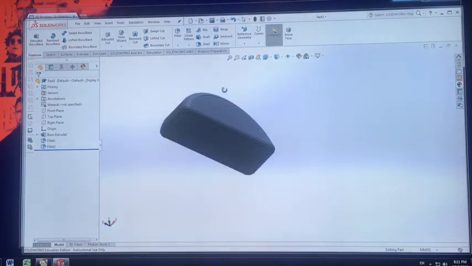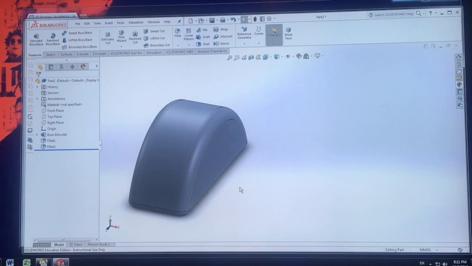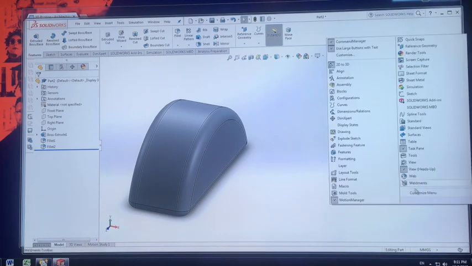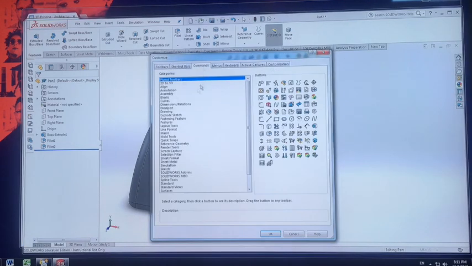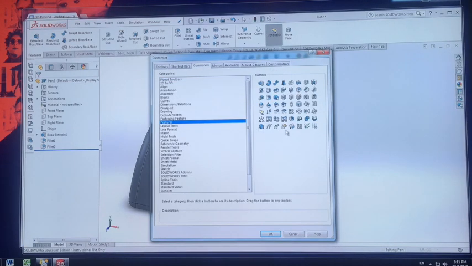Another way is with combinations of solid bodies. We haven't used this tool much yet, but it's used in a lot of other software as a means to remove material from solid bodies. I'm going to use a couple of tools, so I'm going to put them up on my toolbar here. The first one is move copy body. Also going to add combine, delete body, and split.